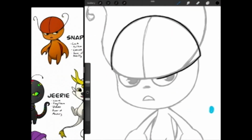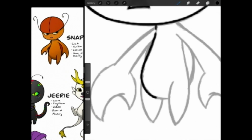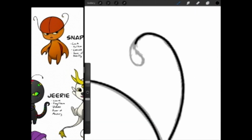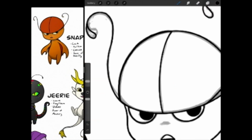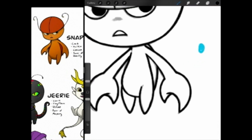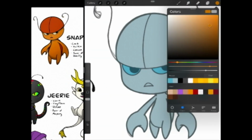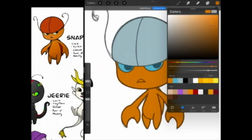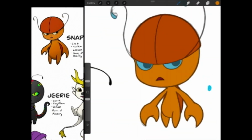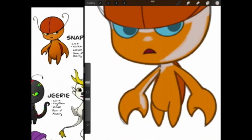Cancer is a crab, like the constellation. His name is Snappy, and he grants the power of debility. When activated, it weakens the target's powers and physical abilities. The constellation Cancer is of a crab that grabbed onto Hercules during his fight with the Hydra, making the fight more difficult. In the myth, it didn't weaken him or anything, it was just annoying. But I can ignore that in the name of fiction. Snappy's transformation phrase is Snappy, latch on.